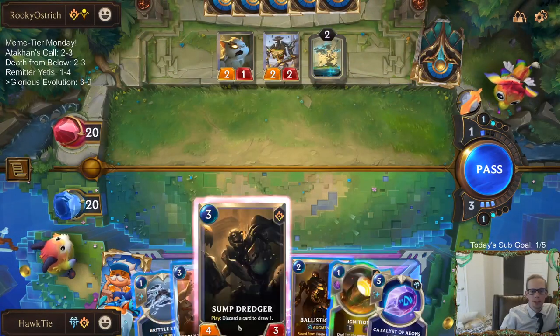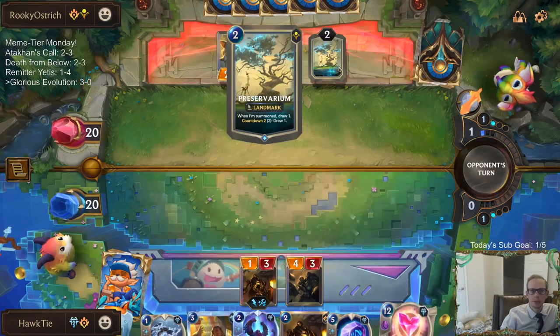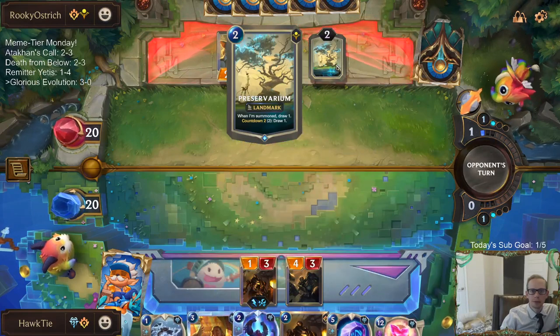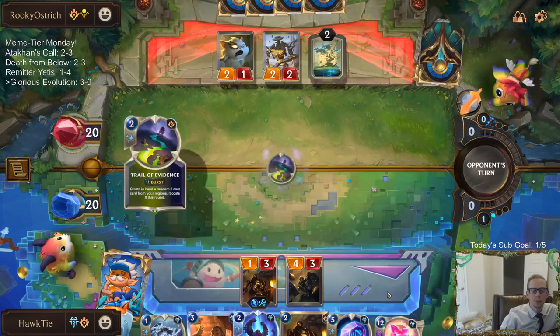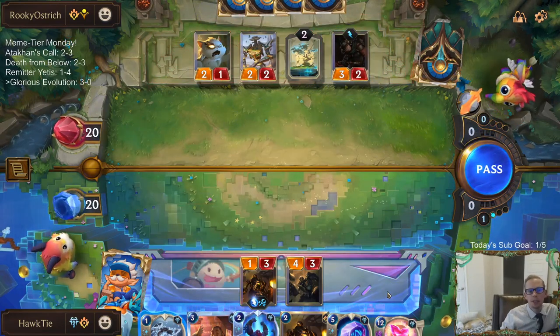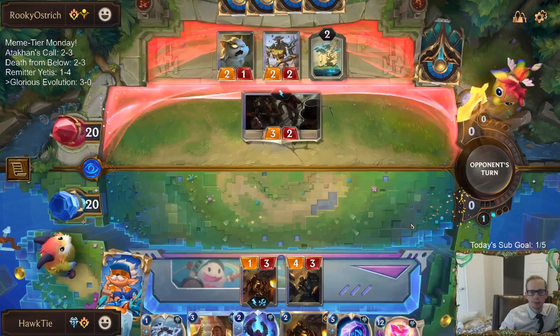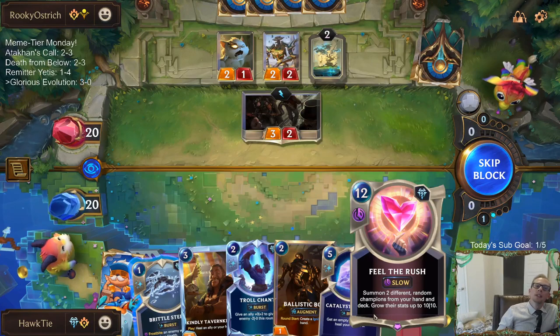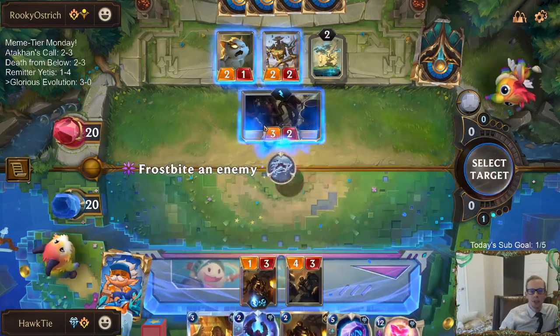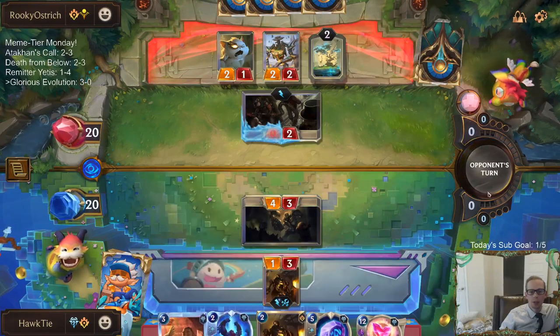Prince of Very Yum. That's Yum, Y-U-M, Prince of Very Yum. Check out the goods on this one. I guess I'm just gonna use the Brittle Steel now. I do have a troll chant.